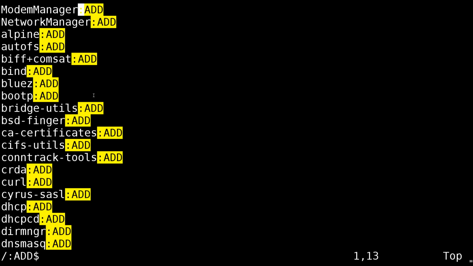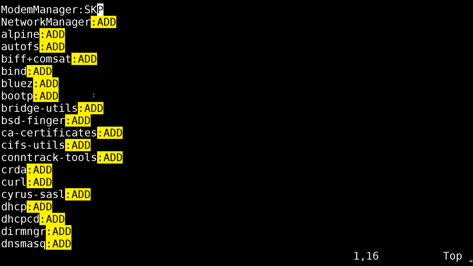Okay. Now, this is what I was going to show you before. So let's say I'm at the top. I hit N. It takes me to the add. I don't want modem manager. So instead of scrolling over and editing the add, I'm actually going to stay where the cursor landed, and I'm going to do 2cw, which means change word, but do it for the next 2 words. And it counts the colon as one of the words because colons kind of separate words. Okay, so I did 2cw, and now I can put in my colon SKP.